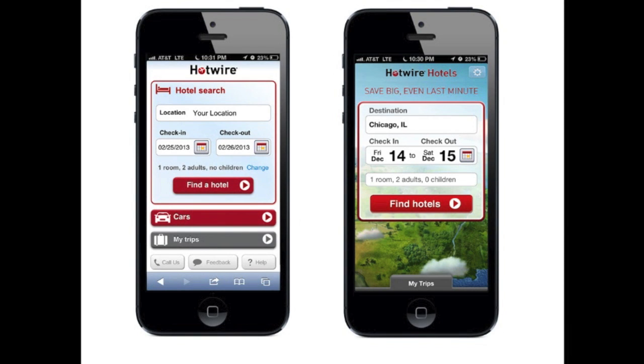So switching gears to mobile, we have a mobile presence on the mobile web, and we have a native app. We launched a mobile website first back in 2009. And initially, we were using an external vendor, a scraping solution. And we were able to really learn how mobile was working, collect data from our customers, and really justify building out a mobile team. So we've relaunched our mobile website. It's now an award-winning site. And we launched that at the beginning of 2012. And we have a whole team built in-house that's working on that.